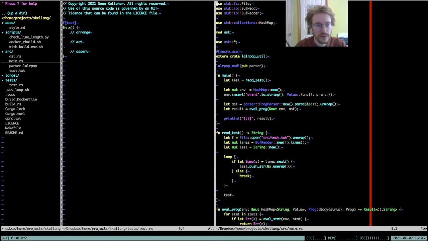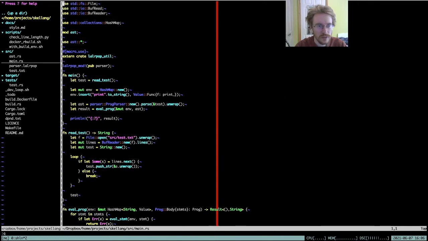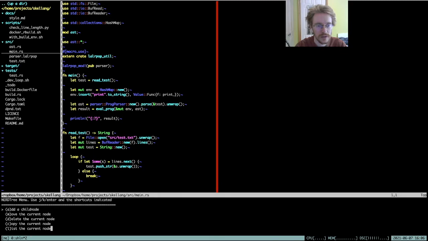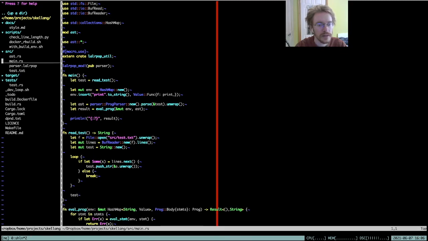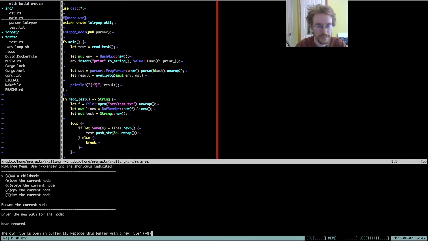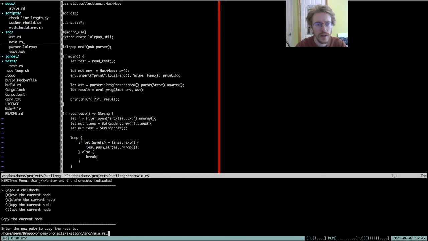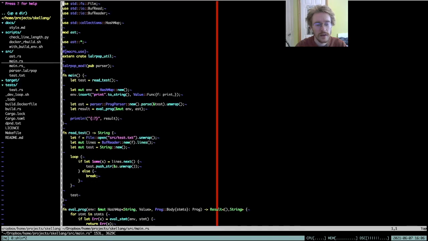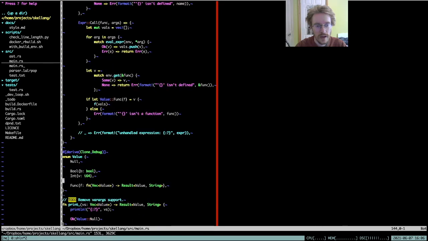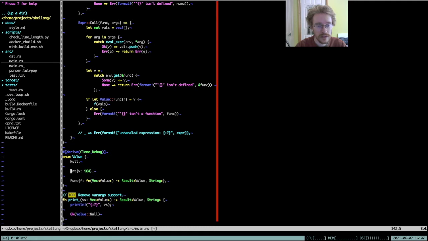Also, we just set up some of the code for this first commit, and what I'm going to do is it's basically just going to support print statements and integers and null, I suppose, and null as a value, not as a literal yet.